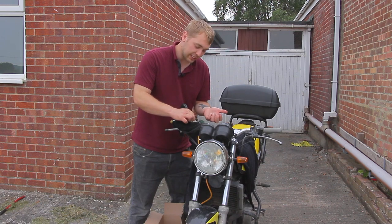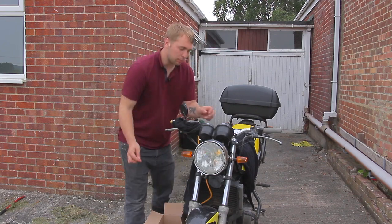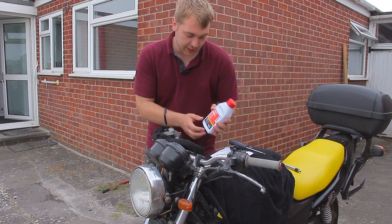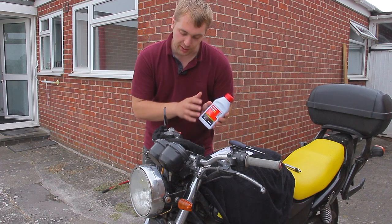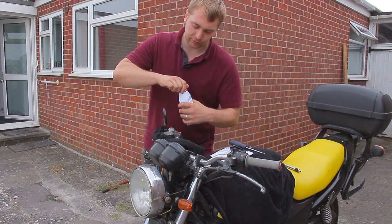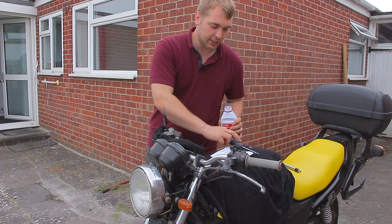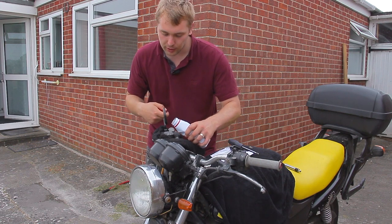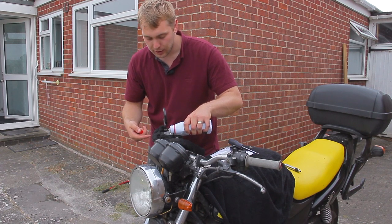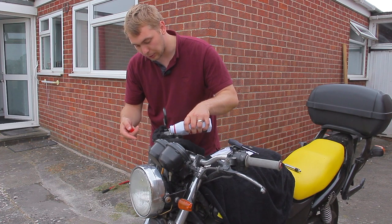Try not to get it on your fingers — wear gloves if you have any. Now we've dried that out, grab the brake fluid. This is marketed towards cars but DOT4 is the same for bikes and cars, and that's what it says on the lid. Important: when changing your brake fluid, use a sealed container because this stuff is hygroscopic, meaning it absorbs water — that's one of the reasons we change it, along with contamination from the rubber inside the lines. Fill it up a little bit more than the line indicates, since we're about to start pumping it through.